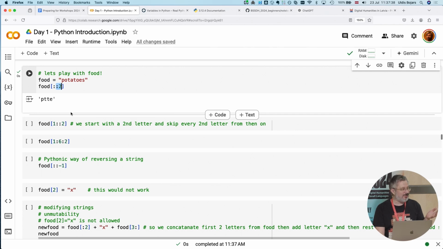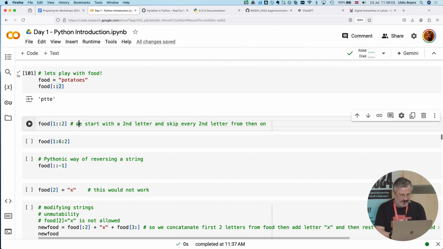Maybe not much practical value to skipping over every other character, but this slice syntax is also applicable to lists of values. We'll look at lists later on. And sometimes there can be cases when you need to get every other value. But it's not a key functionality of Python, let's put it that way.